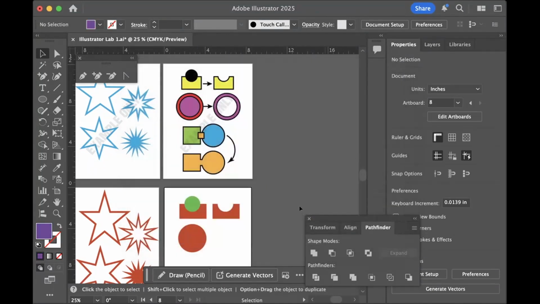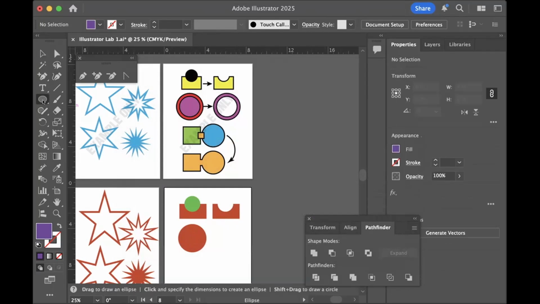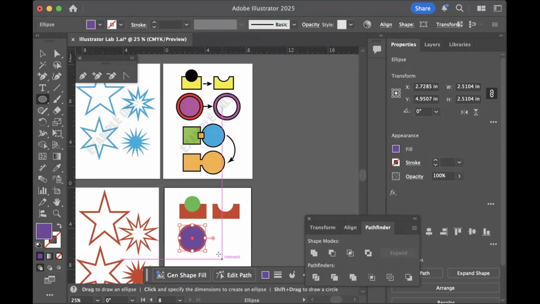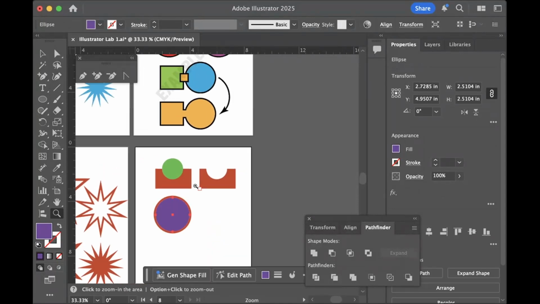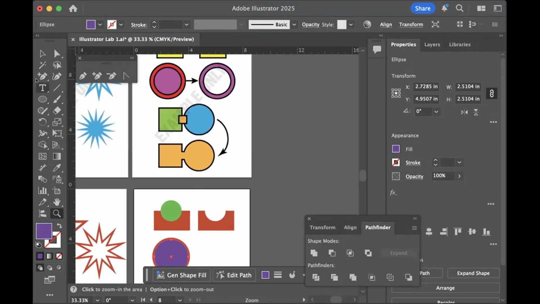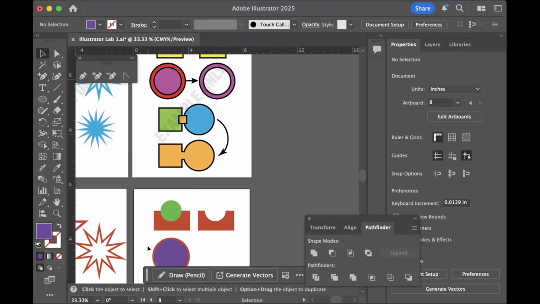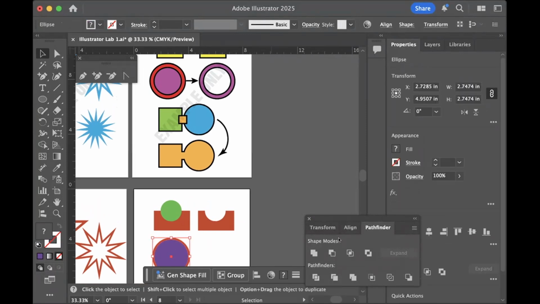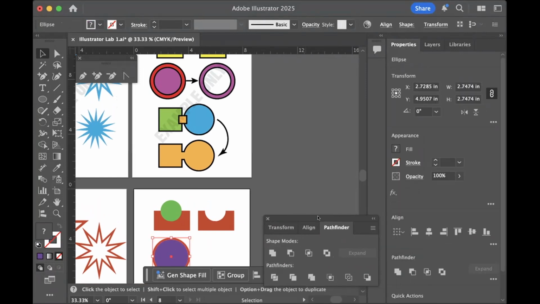Let's pick that color. All right, so I have my circle picked. I go to the center, I hold Option and Shift, and I make it smaller than the first one, just like that. And I am going to make sure that I've got those exactly placed the way that I want them placed.